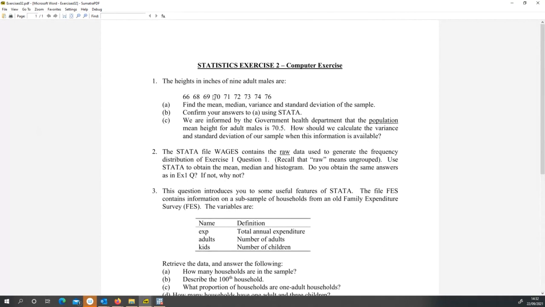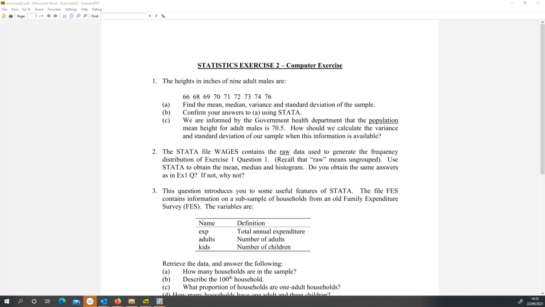Now you won't be able to answer each and every question out of this right now necessarily, because some bits about hypothesis testing, etc., if they are towards the end of it, you won't be able to do those. But the earlier questions on inspecting the data and checking other things, you can already do them. So let's look at this exercise and see how to enter this into STATA. Okay. So for the first part, I'm going to enter this data, and I'm showing you how to do it in STATA. Certainly you can enter this on a calculator as well.